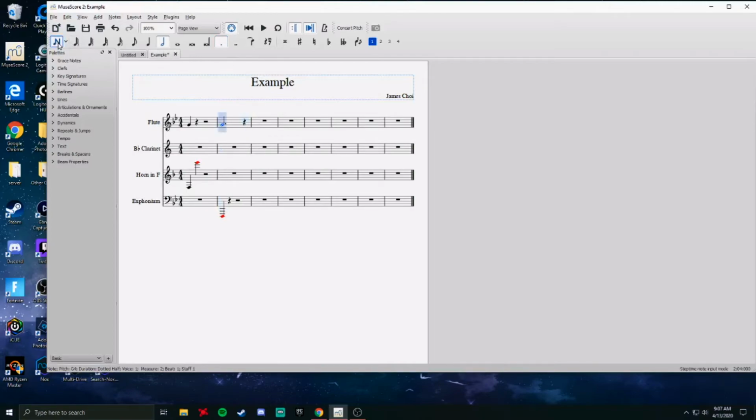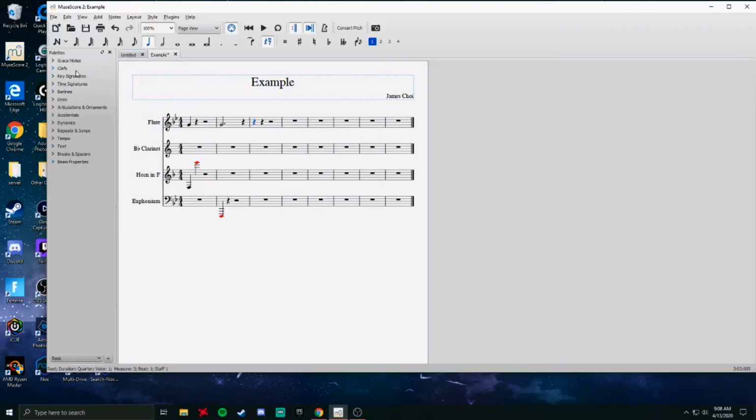Same thing for rests. You want to make sure that your N is still clicked. The rest is right here. So if you want to make a quarter rest, make sure to only click the quarter note button. Click on the rest button. And it'll insert it there. Other than that, you have your sharps, flats, and all that stuff right here. On the left side of your screen, you're going to have kind of like little drop down menus for anything that you need to do.